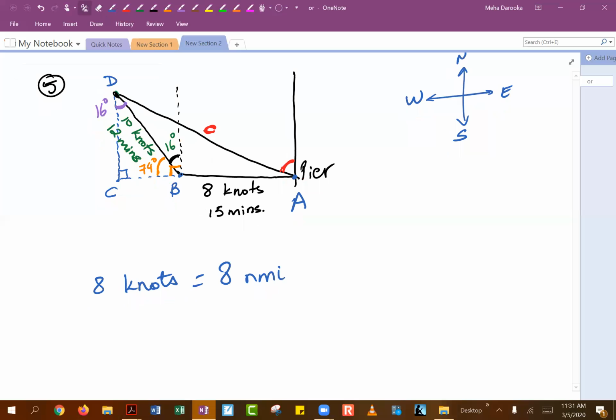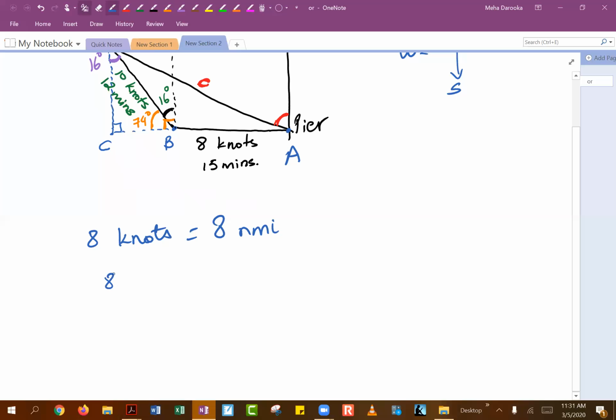So if it's 8 knots in an hour, in 15 minutes, how far did they go? 2, yeah, because that's just 1/4 of the time. So you can actually do a calculation where you are taking 15 out of 60, right? I guess just per hour is what that speed was. So you're taking 15 minutes over 60, which would end up giving you 2 nautical miles. So this distance here is 2 nautical miles.